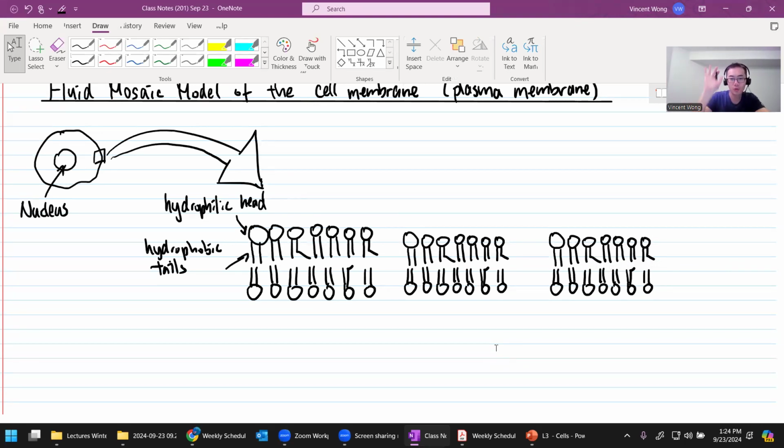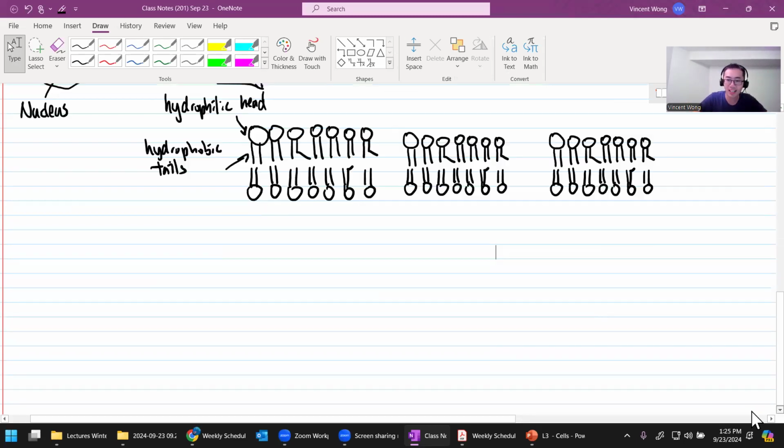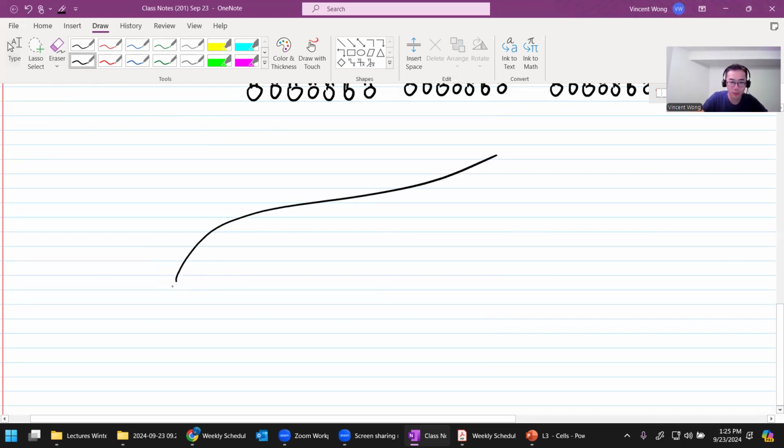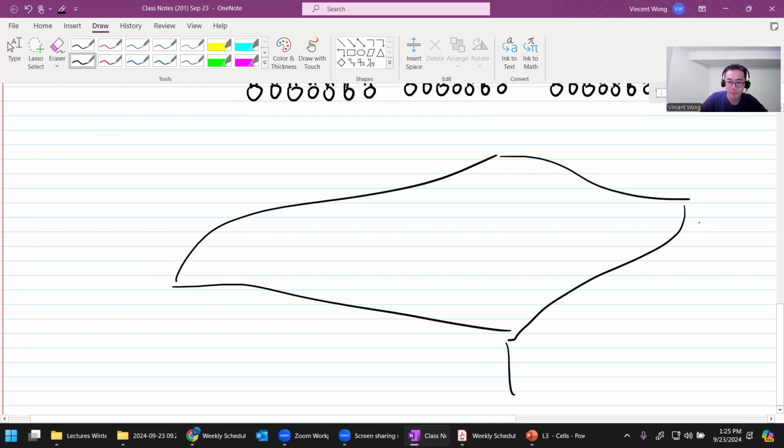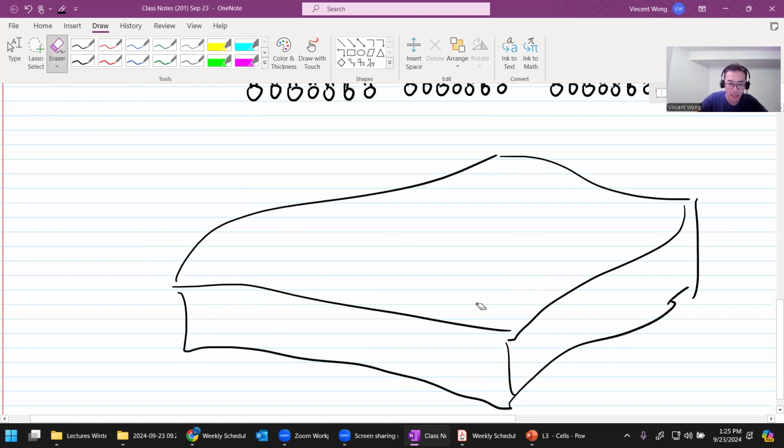Okay, do not draw this next part. But watch. This is like a cross section of the whole membrane. There are different ways you can think about it. You can think of it as a fabric like this, like a mattress, if you would. And then we're just taking a look at the cross section. You cut it open and you take a look here, right? So that's where the phospholipids are going to be. So rather than drawing the whole thing, we're just taking a look at the 2D view of it. But in fact, you're going to have all these phospholipids forming the entire sheets, right?